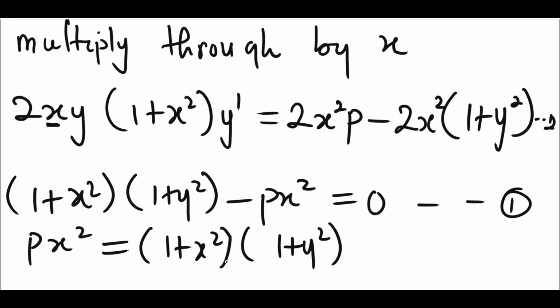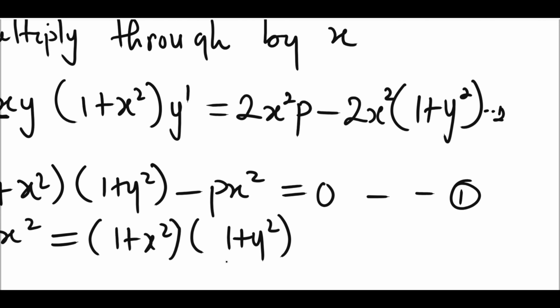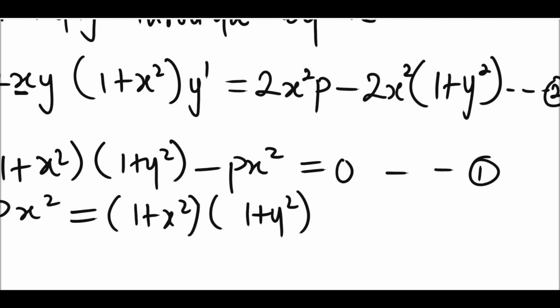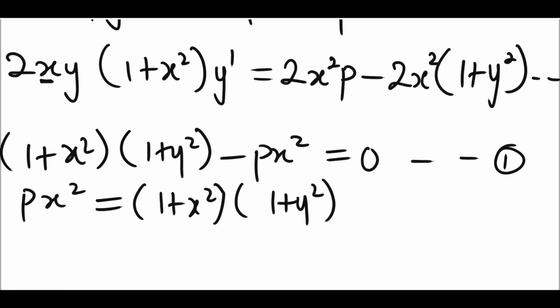So you will now plug in the value of px squared into this equation. So we can name what we got as our equation 2. When we differentiated the function, what we got, we named that one as equation 2. Then you will now make px squared a subject of the given implicit function. Then when you are done with that, you plug in the value of px squared into the derivative of the implicit function after you have multiplied through by x.